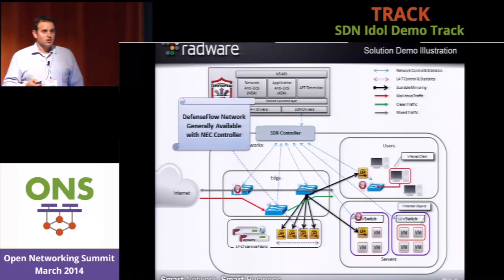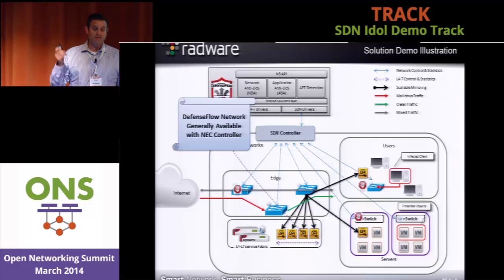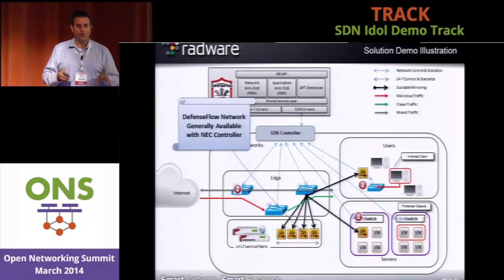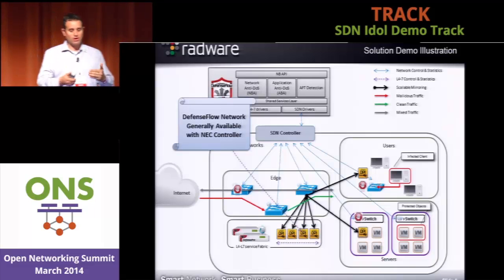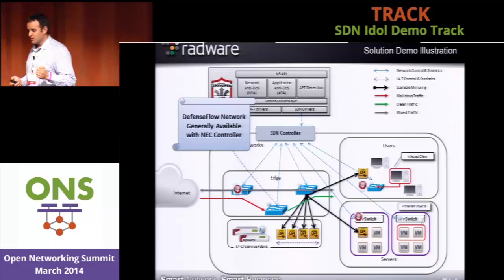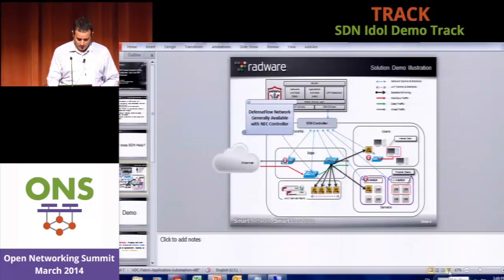And then just to reinforce, Defense Flow Network is generally available, meaning anyone can buy this product today running on an NEC network. So this is not just lab work, this is actual production work, and the other applications are going to become available later on throughout this year. So this is important. So on to the demo.